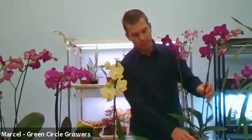But to keep it real simple, ice cubes work. Water works, but with ice cubes it's easier to dose. It's once a week, you put them on there and you're ready to go. But I know most of you have an interest in plants, want to know more, want to do it right. So a little bit more advanced is to look at the color of the roots, and if needed, do more ice cubes or once a month a little bit of extra water, and let it run through.